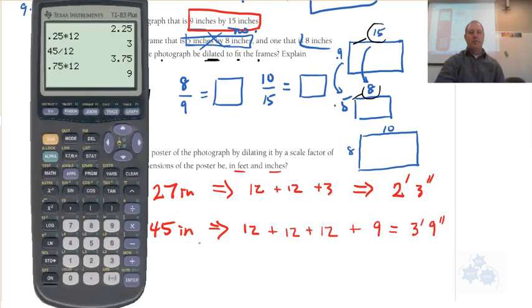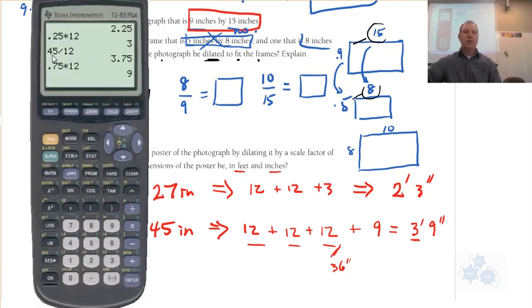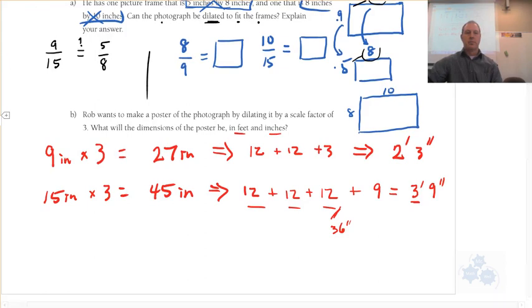All right, so if you've had a chance to do this, 45 inches, you can do it this way, where I just kept adding 12 inches until I got something just underneath 45, which would be 36 inches right here. And you know that that's 3 full feet, and then there's 9 left over. The calculator way would be taking 45, dividing by 12, you get 3 whole feet, and then 0.75 of a foot. Multiply 0.75 times 12 inches, you get 9 inches. You can do it that way as well. So that's how you get 3 feet 9 inches. Good, you guys good?